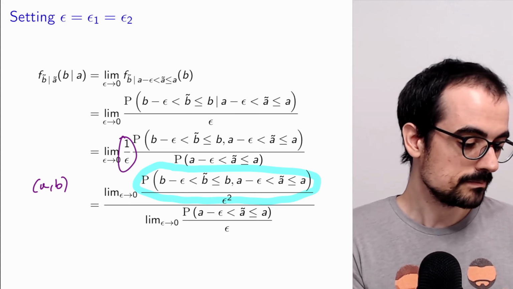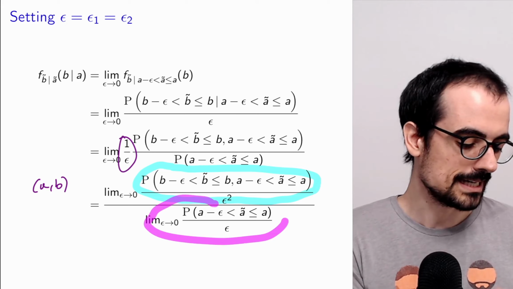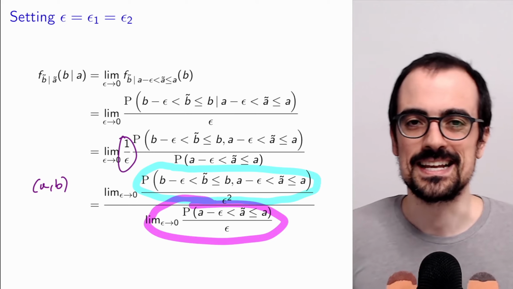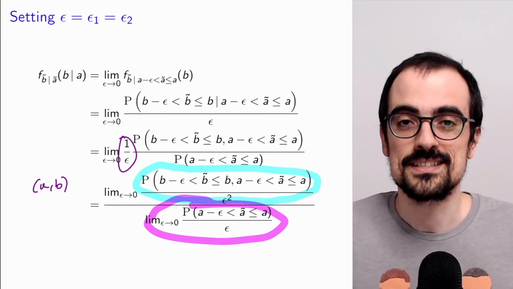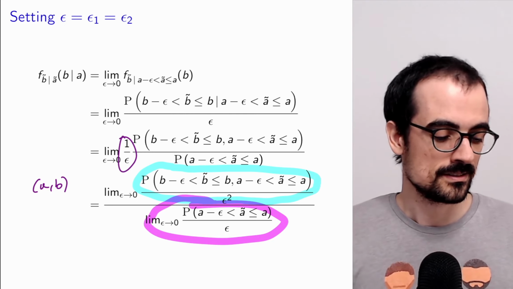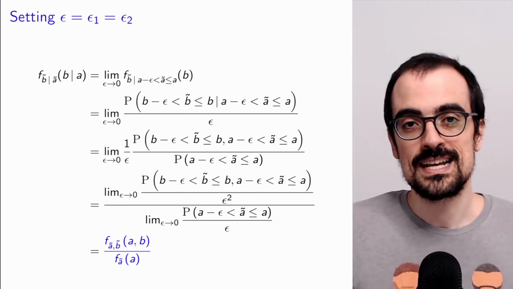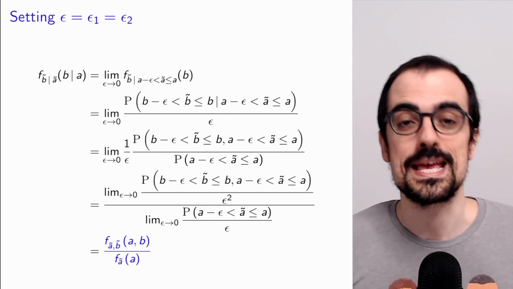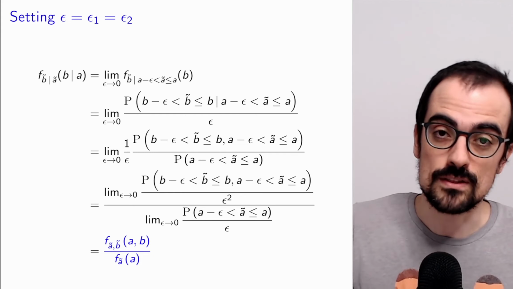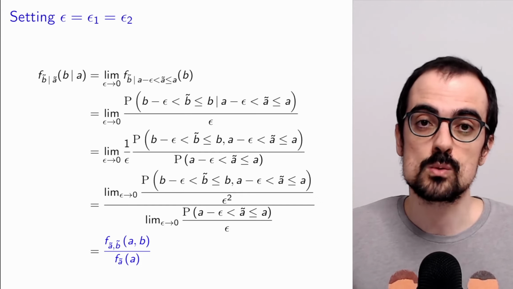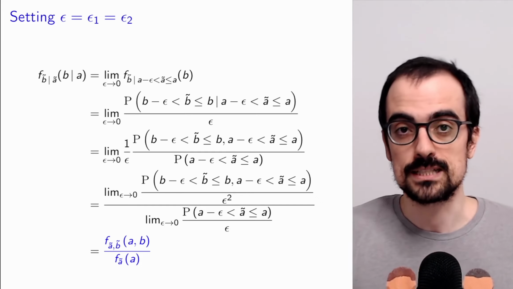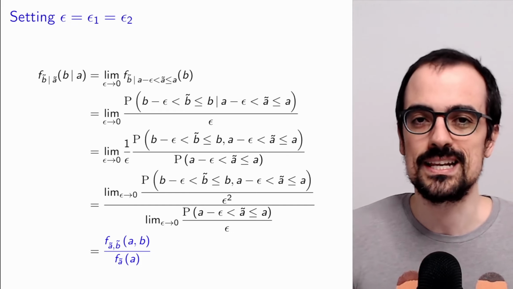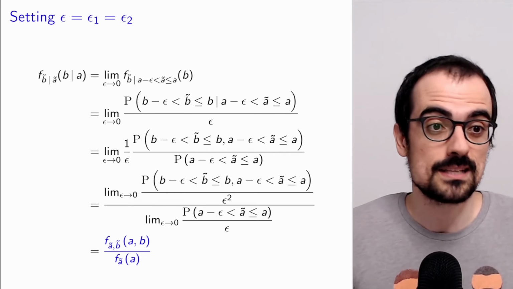What is this limit here, where we're taking the probability that A is in an interval divided by the length of the interval, and we're taking the length of that interval to 0? That's just the marginal density of A. So we get this expression, which should remind you of the expression that we derived for the conditional PMF of a discrete random variable given another discrete random variable, where we took the joint PMF and we divided by the marginal. There, things were easier. We didn't have to take all these limits because we were dealing with discrete quantities, but we obtained something that is very similar.